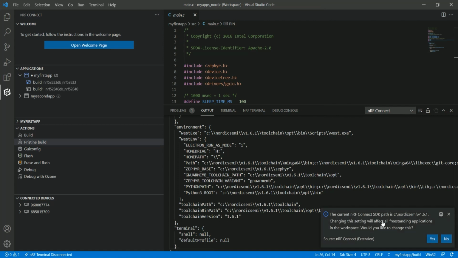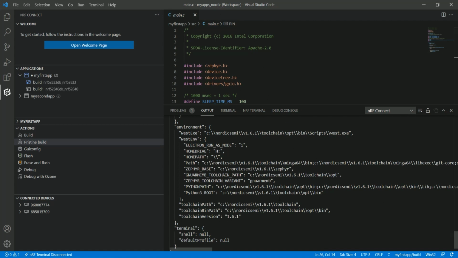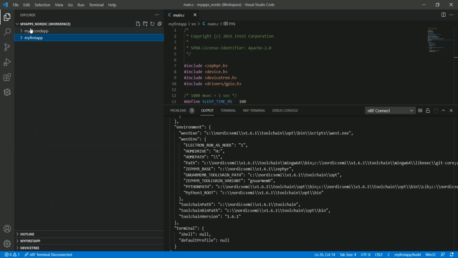You'll be prompted with this message telling you that this setting will affect the whole workspace, and by workspace we mean the Visual Studio Code workspace that we already created. The one that I have here is called my apps_Nordic. We can examine that by going to the Explorer window, and we can see that under the my apps_Nordic we have the two applications encapsulated under this workspace.